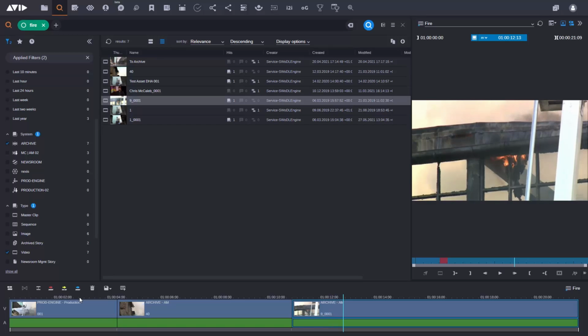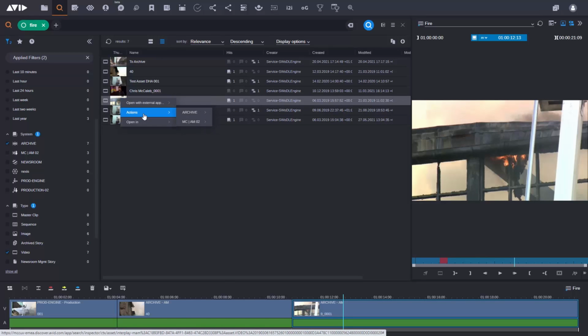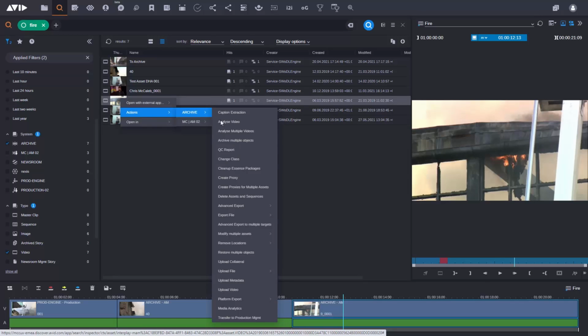Now, of course, if I'm restoring media from the archive, I've got a couple of different options. So the first option, of course, is I've got a clip in the archive, I just want to bring it back. I can simply right-click on it, I get the Actions menu, and then from here you can see I can choose to transfer to production management, and that's going to take back the whole clip.